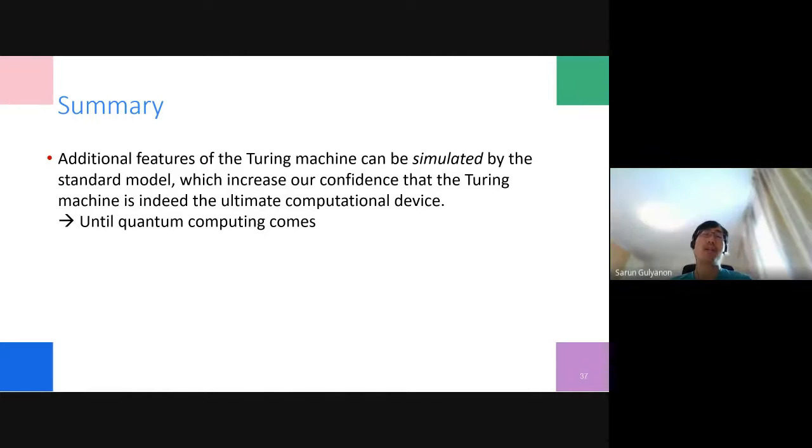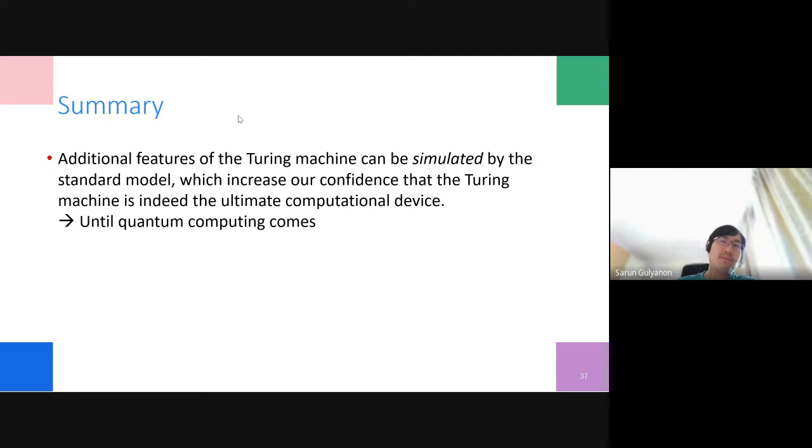We just made it easier for us to describe or design the Turing machine. In terms of computational power, it is the same. It just makes it easier for us to design such a machine.